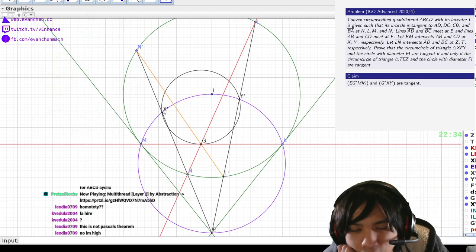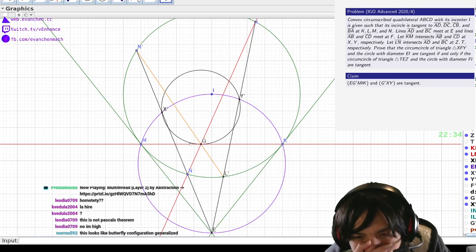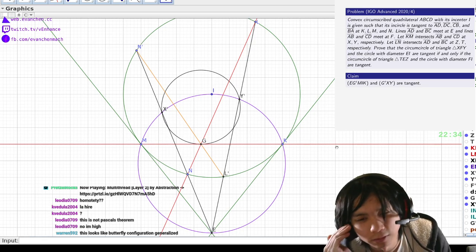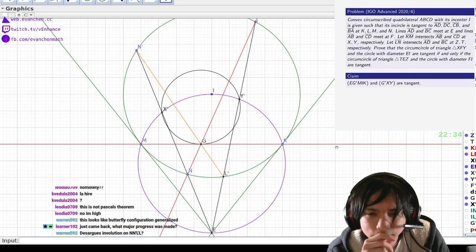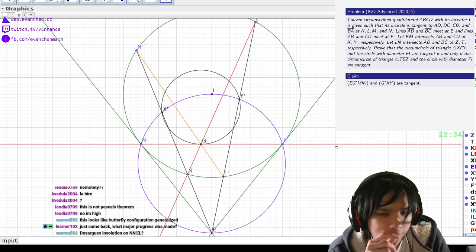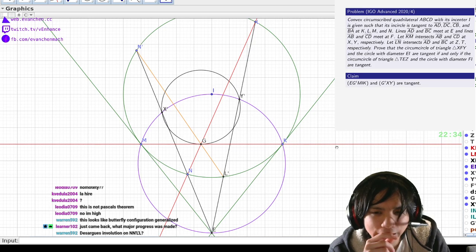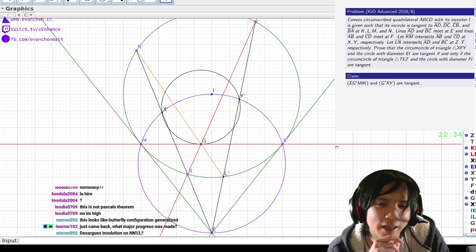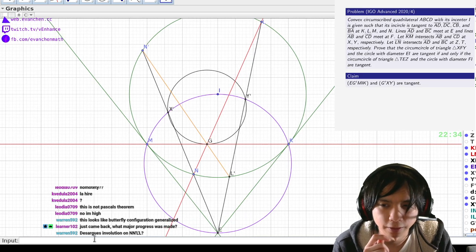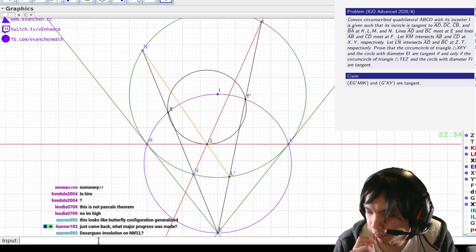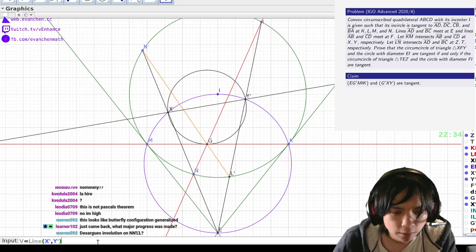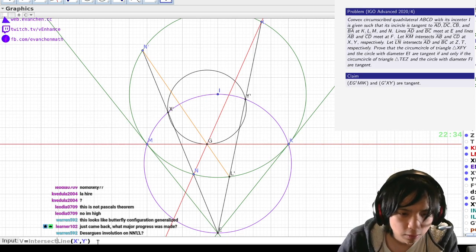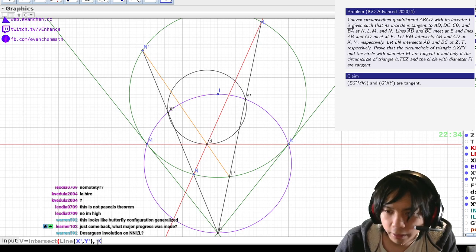That's G. Now I need to show G, X prime, Y prime. This circle is tangent to MK. And this is strange as heck. NN prime, LL prime. Maybe. With the midpoints? I had the same feeling that I wanted to construct X prime, Y prime intersect MK. I'm running out of letters of the alphabet, unfortunately, but let's call it V. V equals line X prime Y prime intersect KM.